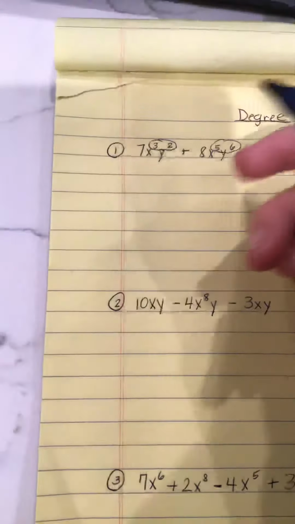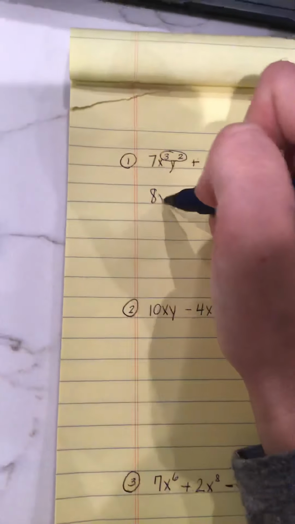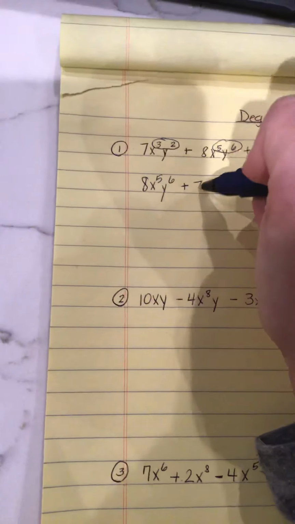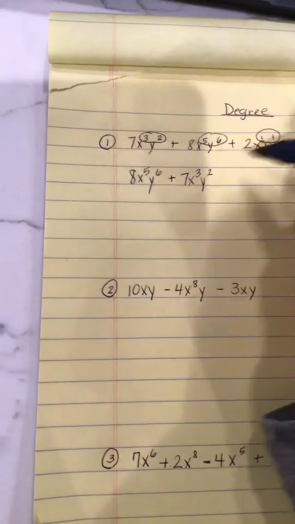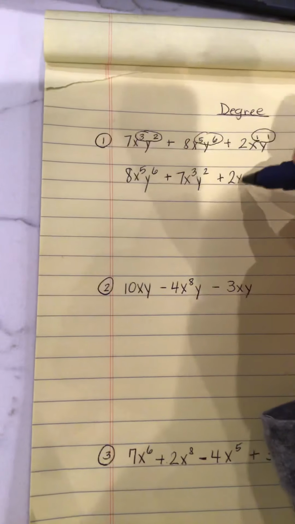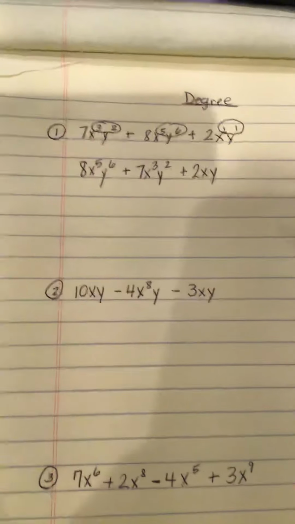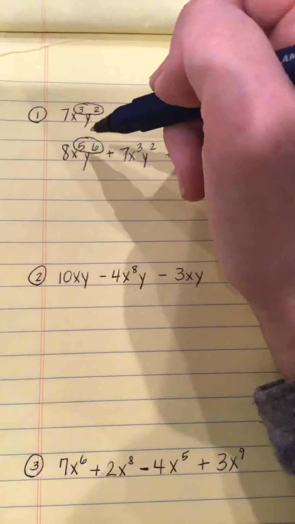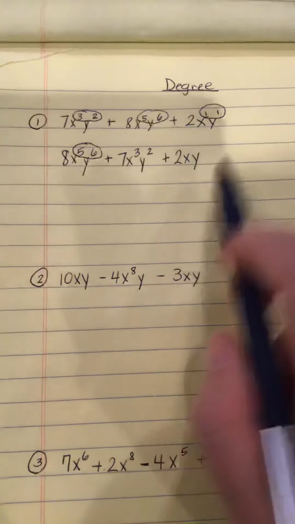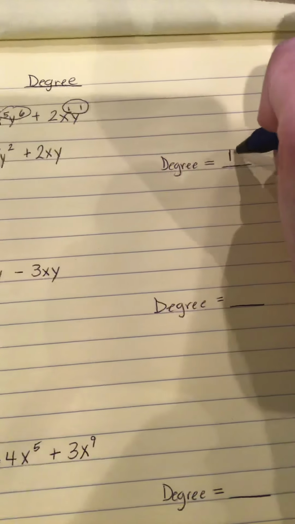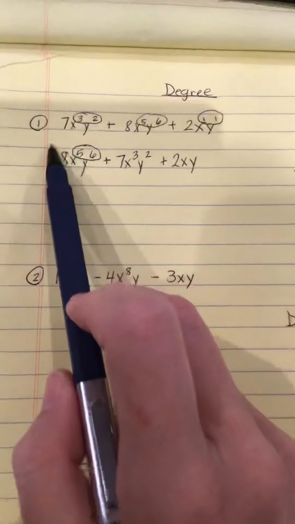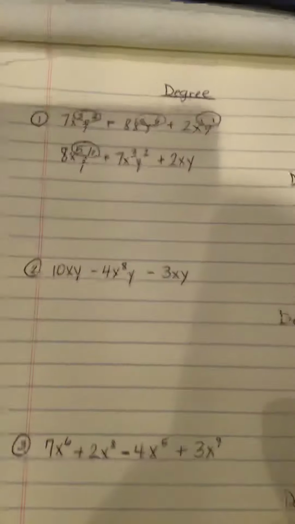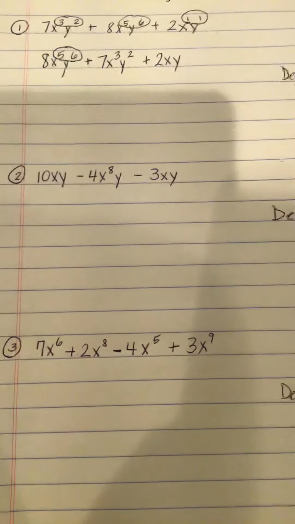So this goes first. We're going to put it in standard form. So I'm going to do 8x^5y^6. That goes first. This goes second. And that one goes third. You don't need the ones after you put it in standard form. Okay? The highest one defines it. It's the strength of the whole thing. So the degree would be 11. So if they're clustered like that, so think of this as a bank, the total exponent value in this bank is 11. All right, you try number 2.